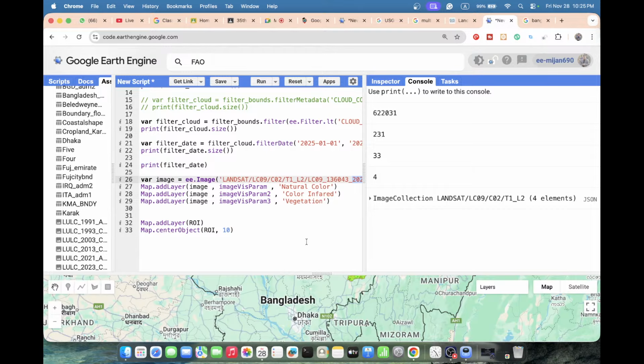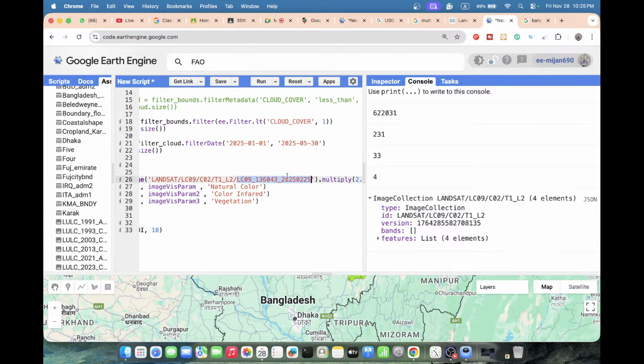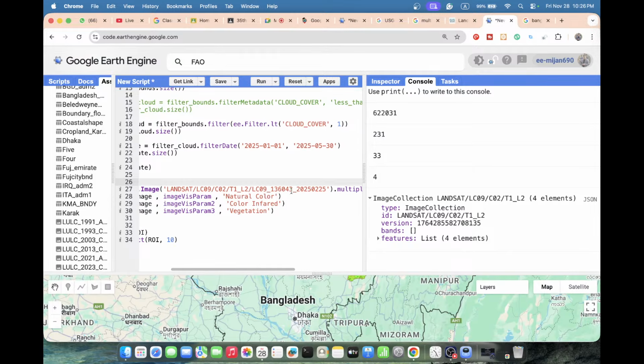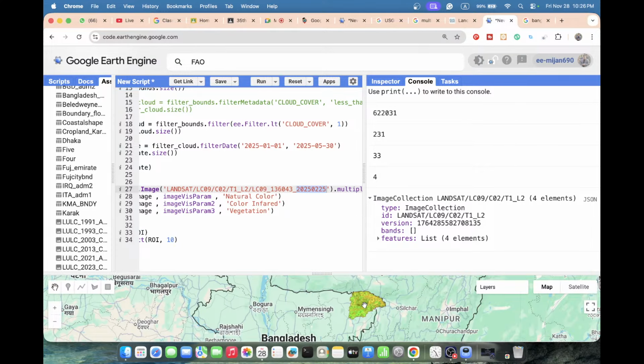Suppose you can see here in this case I found a total of 4 images. I am not using all of the images, I use only a single date imagery from the 4 images. So it's called the single date imagery process, getting the image only for a specific date. If you want, you can combine all of the images and create the composite for this area too, but for a small study area it's not neat. When you work with a big study area, we need the composite concept, otherwise it's not neat.